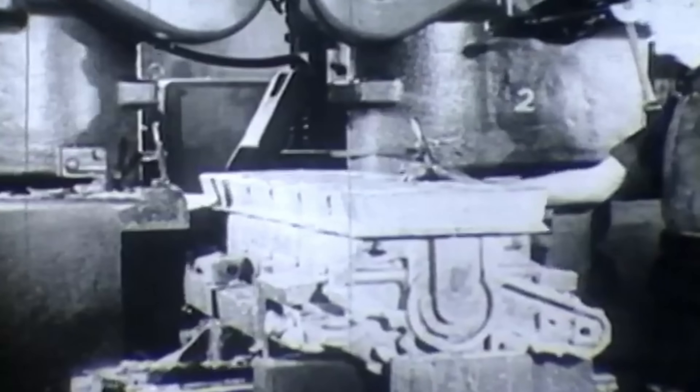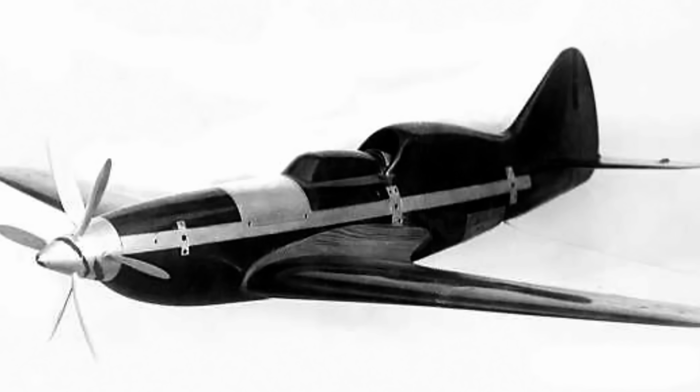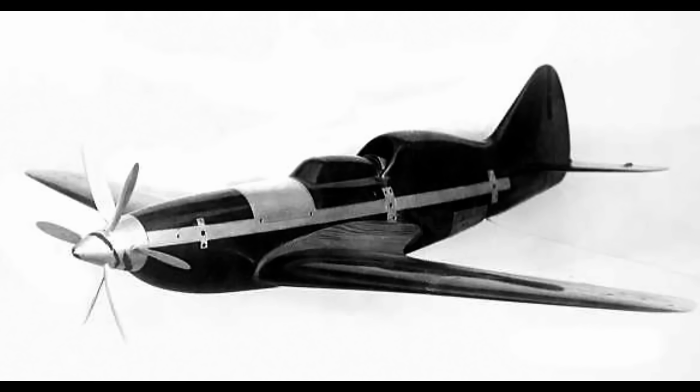Detail design work kicked off in December 1945, and by April 1946 the first crankcase casting had been delivered, and the prototype engine was assembled at Arsenal's factory near Paris. The first run happened in May 1946, and by November it was on display at the Paris Salon d'Aeronautique. Problems with the Hispano Suiza 24Z led the French to select the Arsenal 24H for the SE 580 fighter, but that airframe was cancelled in 1947 before any installation happened. At least three prototype engines were built, and between them they ran more than 1,600 hours on the test stand, hitting the full 4,000 horsepower target.